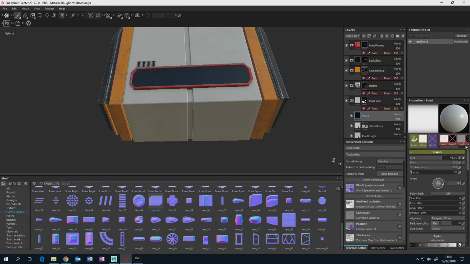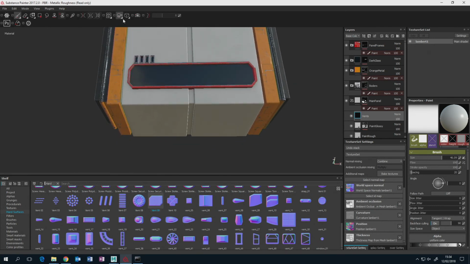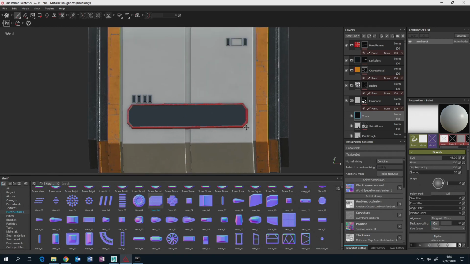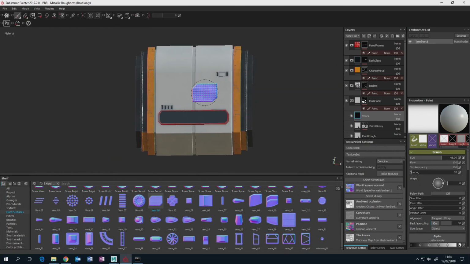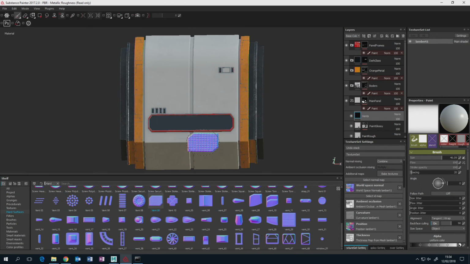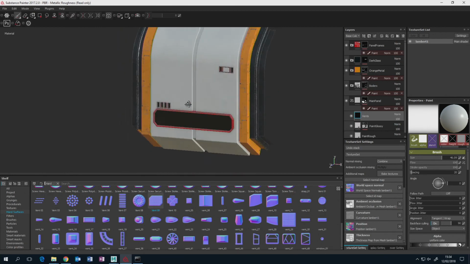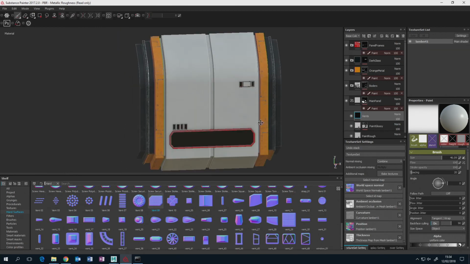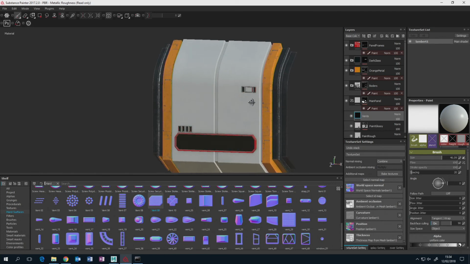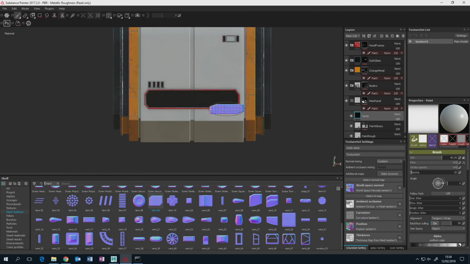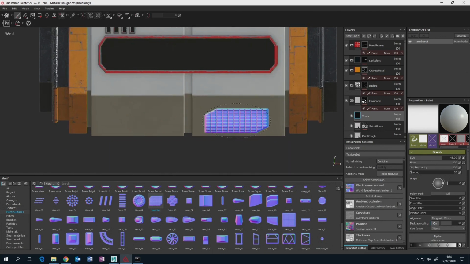But I want this to actually be bang on, kind of that kind of look. And I'm also going to switch it from perspective to orthographic. Orthographic's going to let you paint stuff more accurately, dead on. If you're in orthographic, you can still rotate around it, but it's like you're looking at it in a kind of old isometric video game kind of way. And if you hold down Shift while rotating it around, it snaps to one of the orthographic views. But this means I'm going to be able to paint on here with a bit more precision.